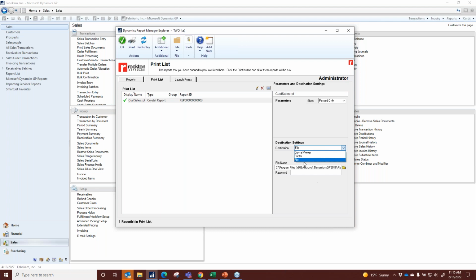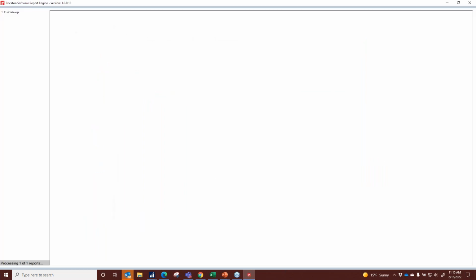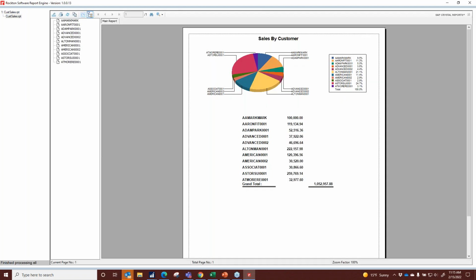And then obviously you can send it to your printers, or you can view this report right from here as well. So if I hit my print button, DRM is going to go out and it's going to kick off, in this case, Crystal, because that's what my report type is. And it'll generate the report for me in Crystal. And you only need one license of Crystal if you're using Dynamics Report Manager, simply because it only needs the one license then to open up the product. So there is my sales by customer report in Crystal.